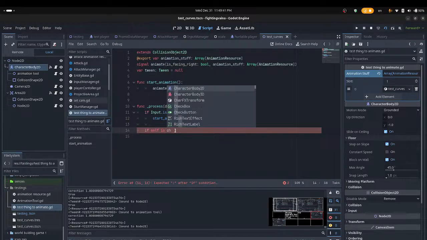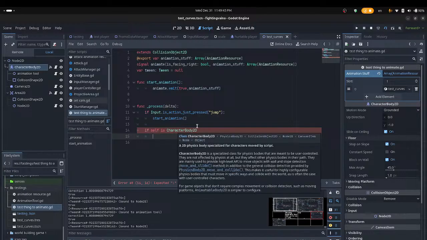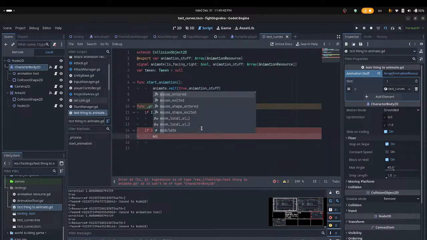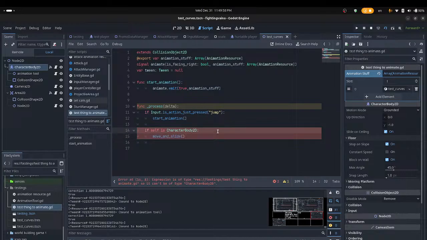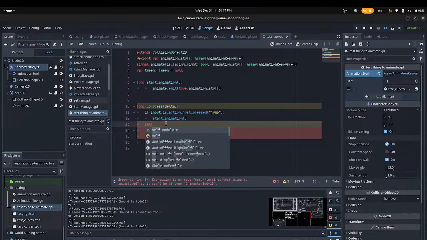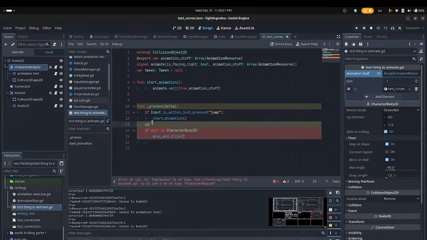is character body 2D, move and slide. Itself is a character body 2D. Why can't I do that?